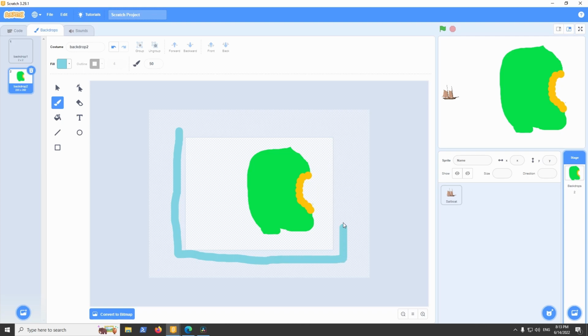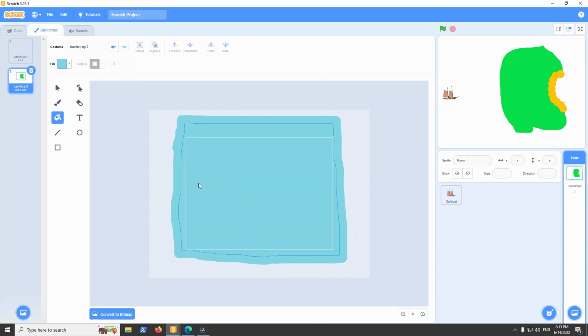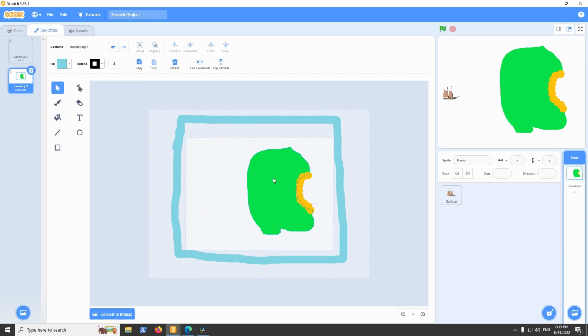You want to make a square around the map, and after you do that, you press this can over here and you fill it. But before that, as you might be able to see, there are going to be problems with that. So first, you click on this cursor, you click on the island first, and you want to click on the front, so it's going to be on top of whatever this here is. Also click on this treasure over here.